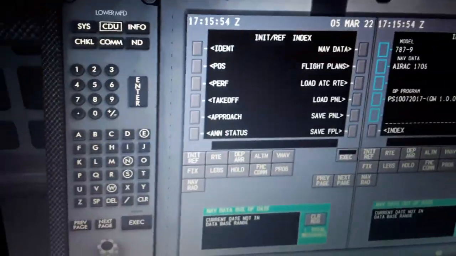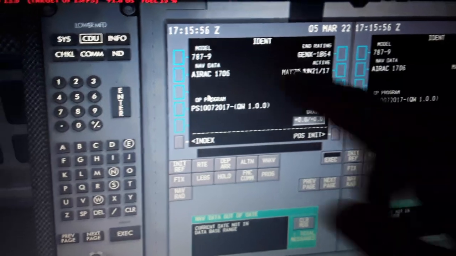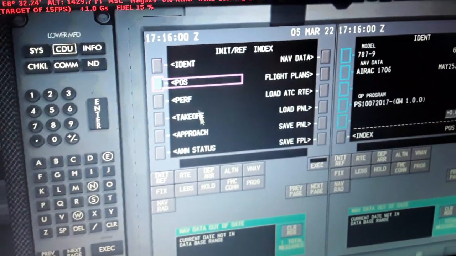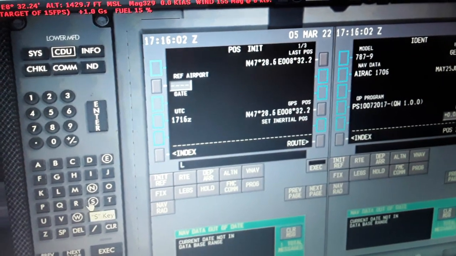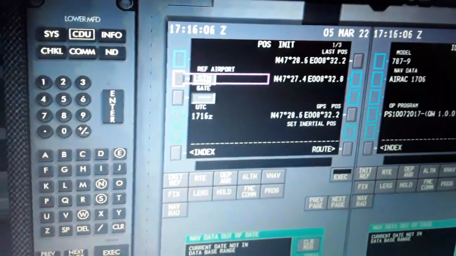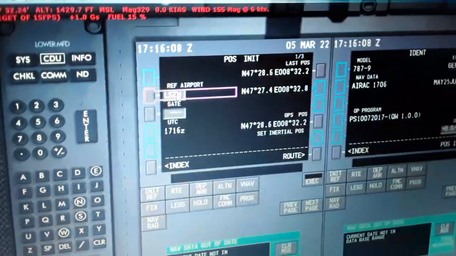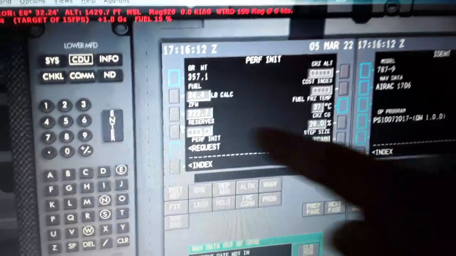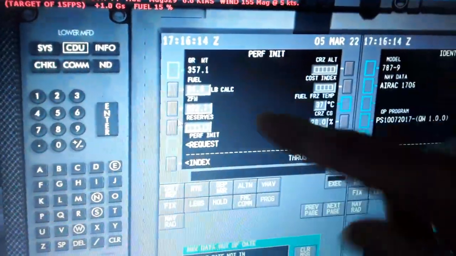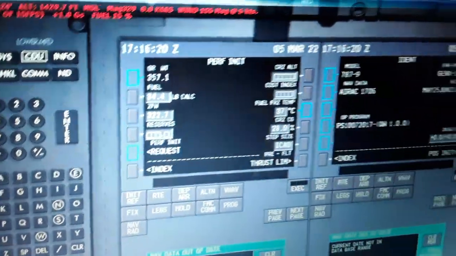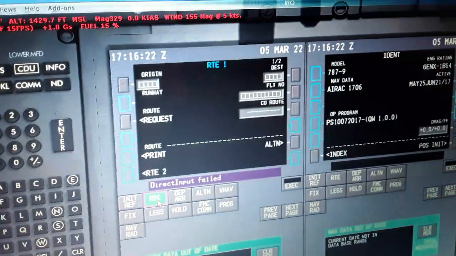So we have identity over here, Boeing 787-900 GEnx engines, the air cycle, position, LSZH, in Switzerland, Zurich International Airport. So we can align also the GPS and the inertial reference system of the aircraft with the longitude and latitude, magnetic and geographic north pole, zero fuel weight, fuel on board, gross weight for takeoff, reserve fuel, cruising altitude, cost index, fuel freezing temperature in flight, cruising center of gravity. So we use the route first.